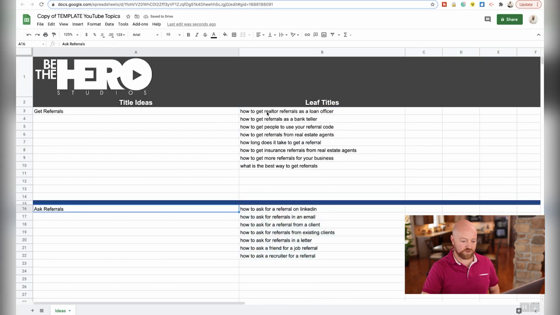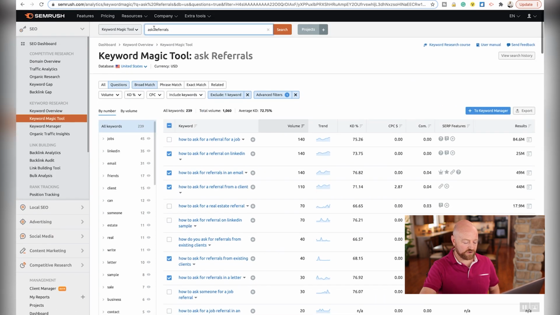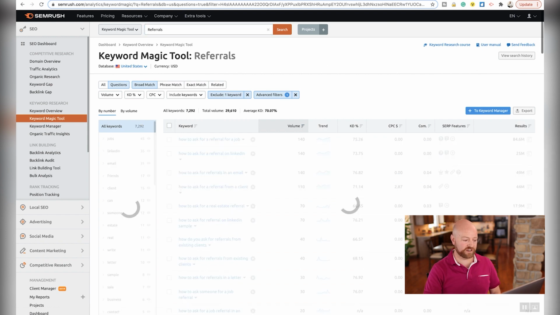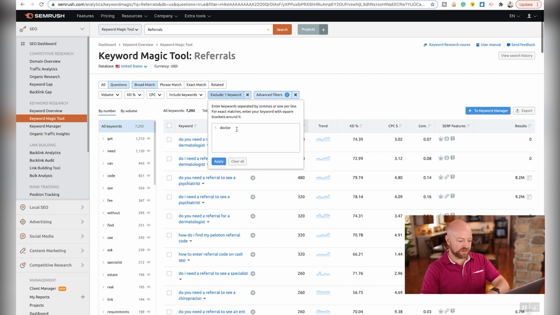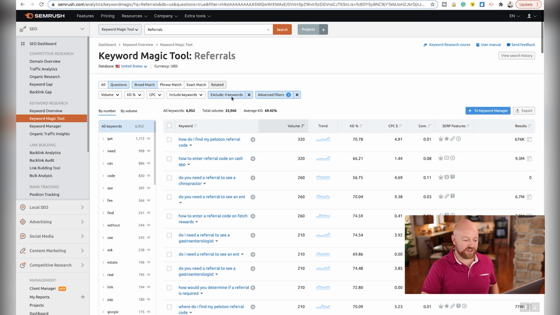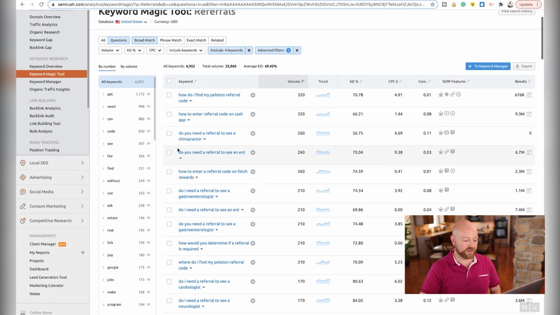And now I want to do one more just to show you. What if I remove that word ask? Okay, we're going to get a lot more diversity in what we find, but on some searches it's worth it. So I'd want to come in here and exclude a lot more things. So there's a lot of people wanting referrals to a dermatologist, but that's not really what we're searching for. So I've got a few more words that I've excluded there. We're still going to have to sort, but the ones that we find are going to be amazing.